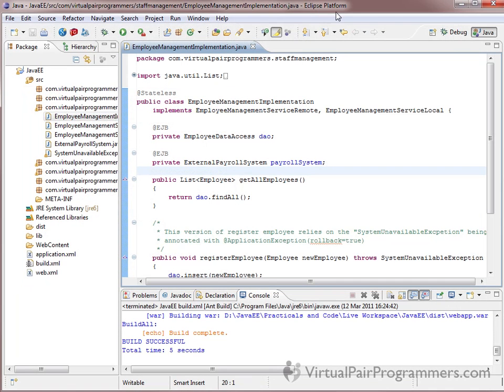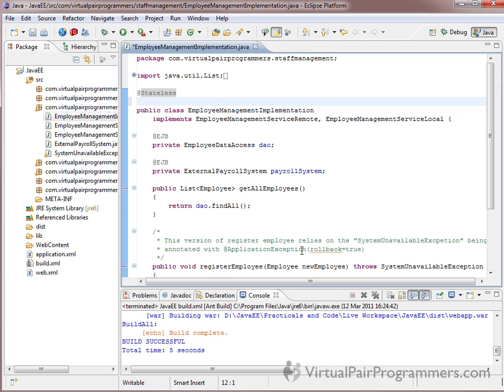Okay, well, that was a long talk just to get us to the point where here's our enterprise Java bean, our service, our employee management implementation that we've been working on throughout this course. And at least to get us started, to make it a web service, it's a simple case of adding WebService, notice the capital S on service there, as an annotation.